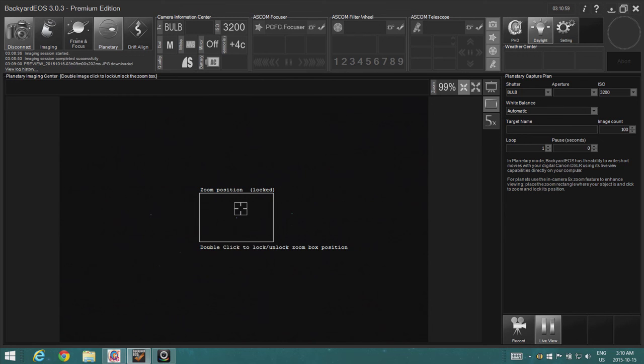You're better off just recording the video with your camera and converting your files to an AVI, then running it through VirtualDub and splitting it up into frames, and you'll actually get a bigger picture, higher resolution as well. So I might do a tutorial on how I pull that off, but if you are going to use this, it does work. Just don't expect your pictures to be very great.